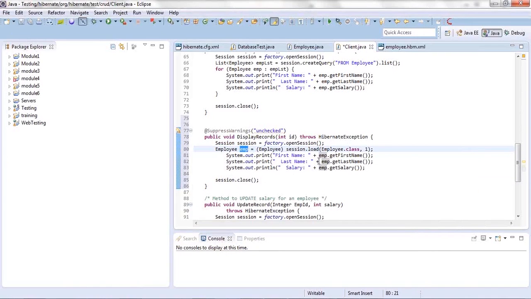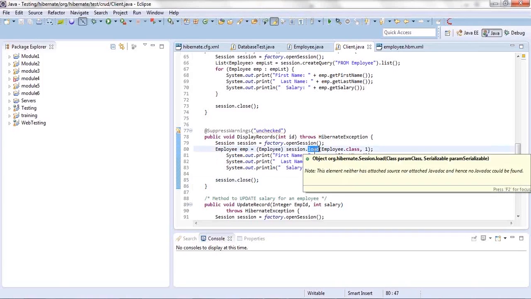I'm just displaying the information, employee.getFirstName, last name and salary, and then I'm closing the connection. Fine. So you see how easy it is to get the information from database. I'm just calling the load method and that's it. I'm not doing any mapping, I'm not doing any result set, I'm not calling the hasNext method, or resultSet.getString, nothing. Hibernate is doing everything for me.